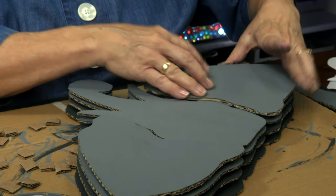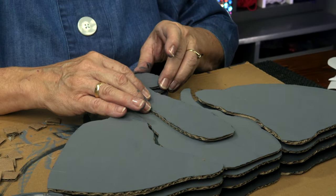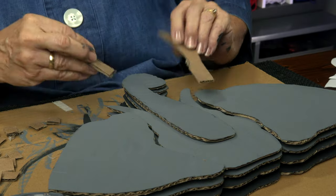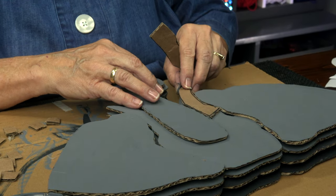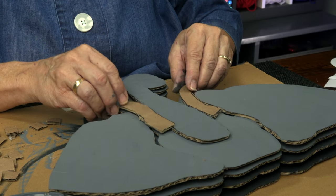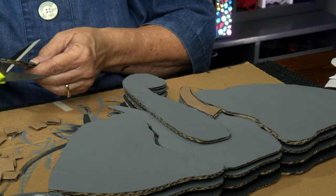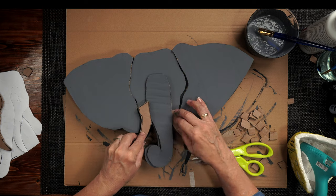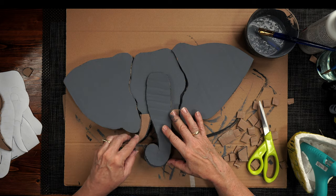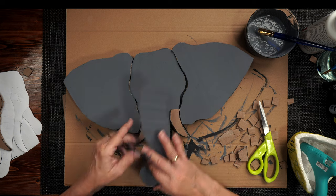Okay, now we have the inside part, the trunk. And before I attach that, I have to think about the tusks. So the tusks, buddy up there, and there. I'm not liking how much is here. I'm going to cut that down a little bit. And I don't want them this color, so I'm going to paint them. And I'm going to put the trunk on last. So right now, I want to paint our tusks.